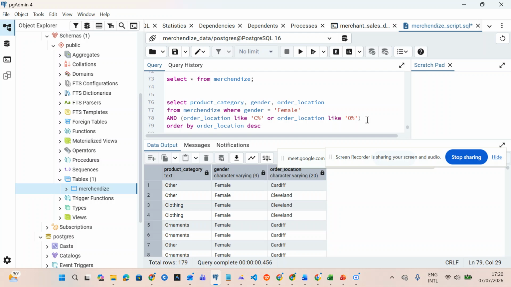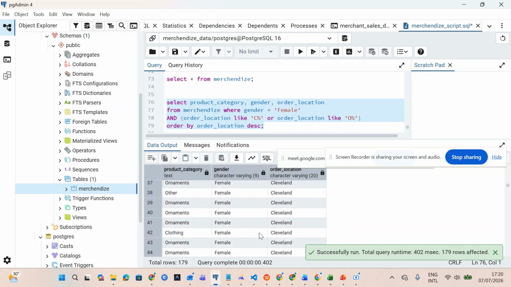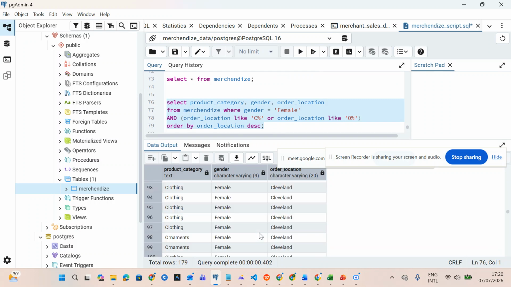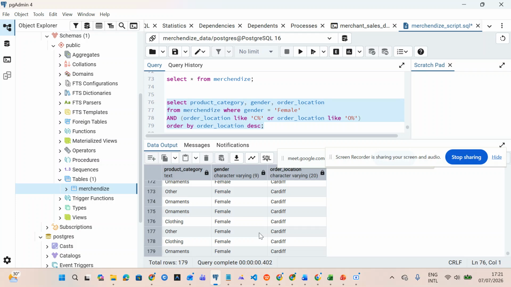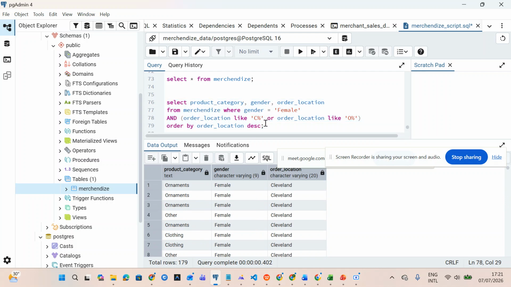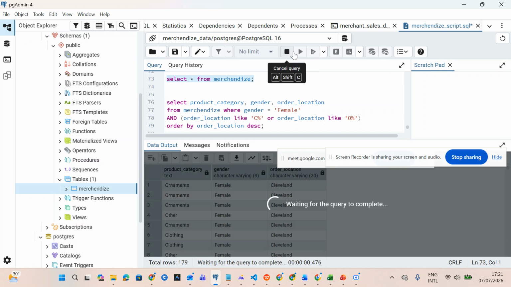This means there's no O there. It's supposed to have O. Perhaps there's no cases of female and people coming from a location that starts with O. Well, we are going to find that out.